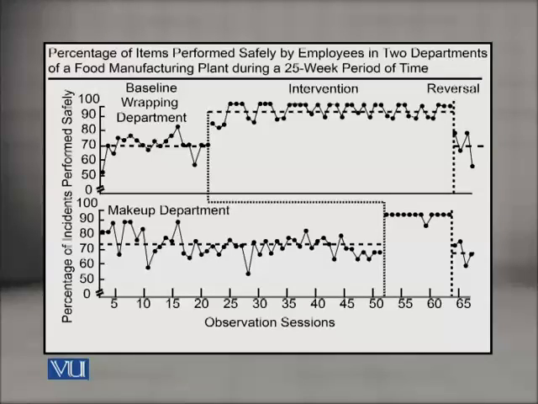And interestingly, what happens is that when the training intervention is taken away, both of them, they come back to the unsafe behavior level. So इससे तो आपको ये पता लगा कि ट्रेनिंग का कोई फायदा नहीं हुआ. जब ट्रेनिंग इंटरवेंशन विड्रॉ कर ली गई तो दोनों डिपार्टमेंट्स के जो बिहेवियर्स हैं, दे रिग्रेस्ड बैक, दे केम बैक टू द बेस लाइन लेवल. But anyhow, this was an evaluation design which used a time series evaluation design, a number of observations before the training, during the training, and after the training.